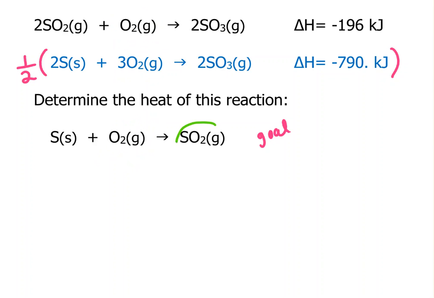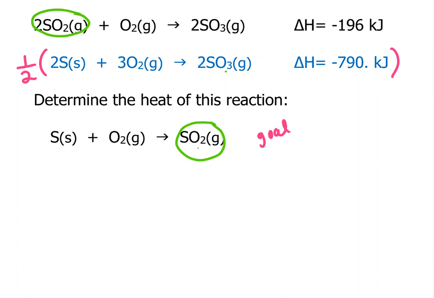We'll go on to this sulfur dioxide. Again, look all up here for sulfur dioxide. And by the way, you should be looking at the state as well. Sulfur dioxide is a gas. I think this problem is a little hard to look at because you're looking at the SO2 and SO3 and so forth. But anyway, I have sulfur dioxide as a gas, and I see that it's right here. So that will give me my clue about what I need to do with that top equation.